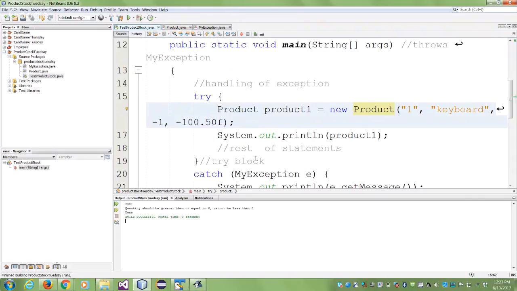You'll say, oh, I didn't get all error messages. How will you get all error messages? You made a mistake on quantity. It doesn't even go further. It stops at the set quantity method. So remember, you had set ID, you had set name, and then you had set quantity, and then you had set price. So as soon as you say set quantity, it says, oops, something went wrong. So it won't even check price.